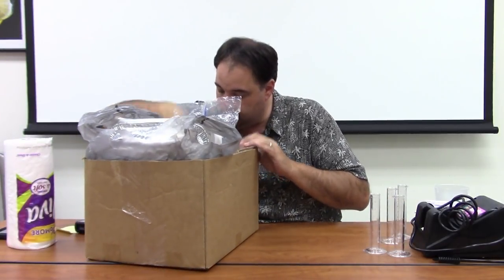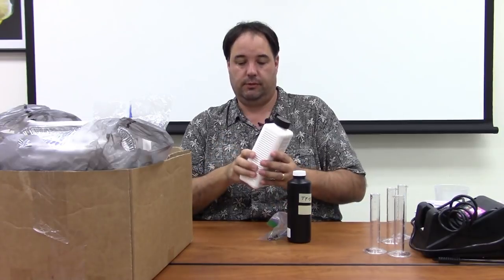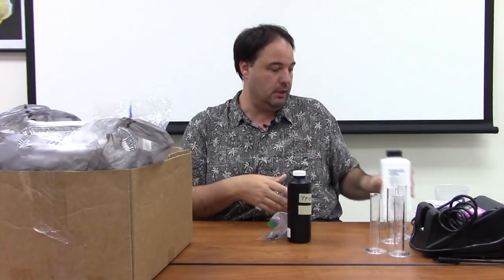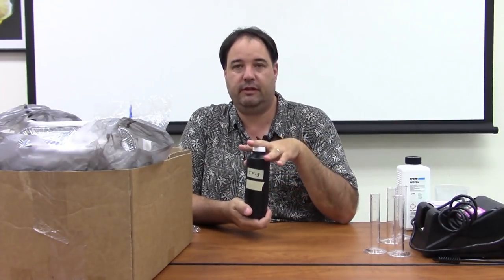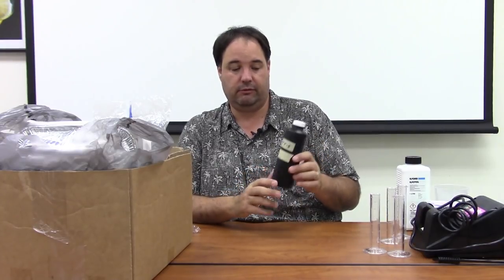I got all this at B&H. Here's the wetting agent from Ilford — this will probably last me a very long time. Here's what I mix the TF5 fixer in — I only mix about 150 milliliters at a time, which is enough to work with that film canister. I don't mix the whole bottle at once. I've got tape on here that says TF5, and below that a blank piece of tape to track how many sheets I've run through it.